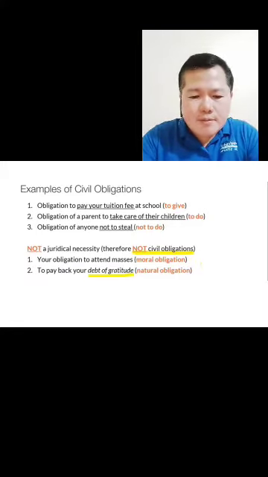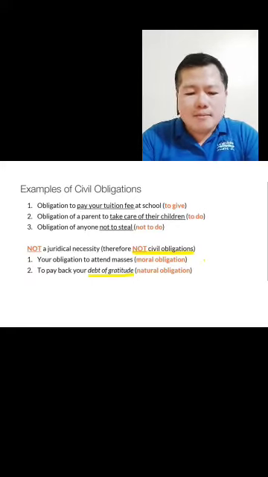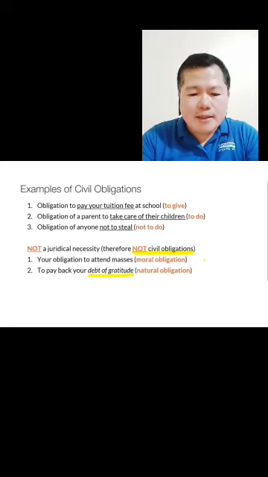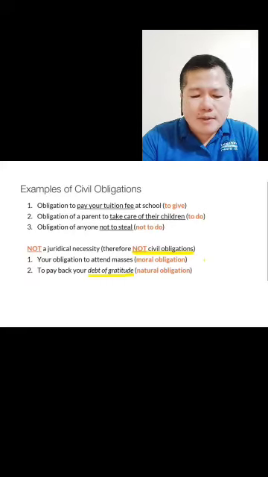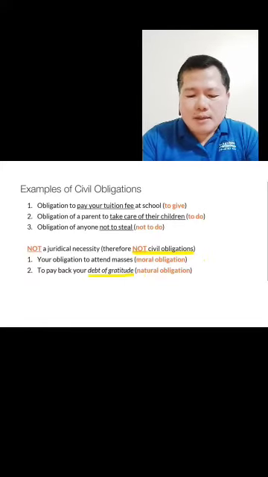Under civil obligation, as we have to recall, pwede mo siyang makasuhan pag hindi mo magampanan yung obligation. So, pag utang na loob, meron kang option. It's either bumawi ka or hindi ka mag-fulfill. Kung hindi ka makabawi, hindi mo siya pwedeng makasuhan. So this obligation falls under the natural obligation.